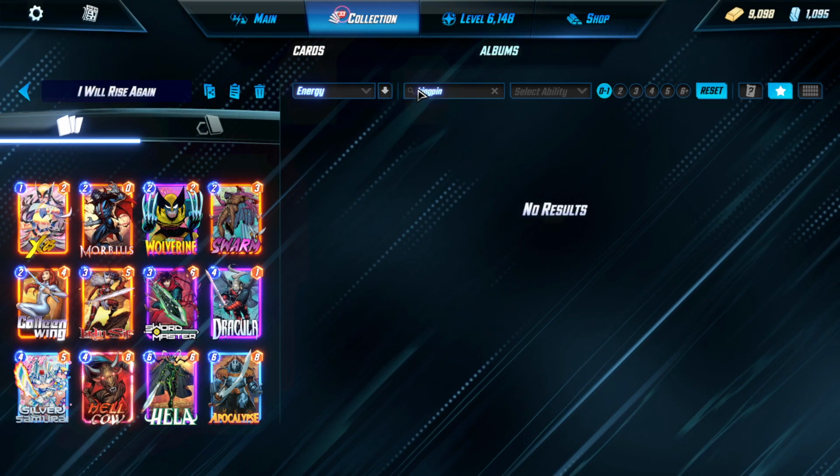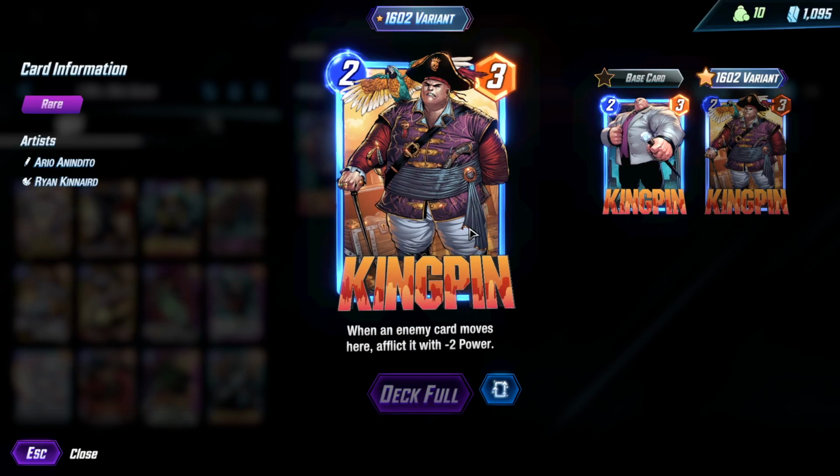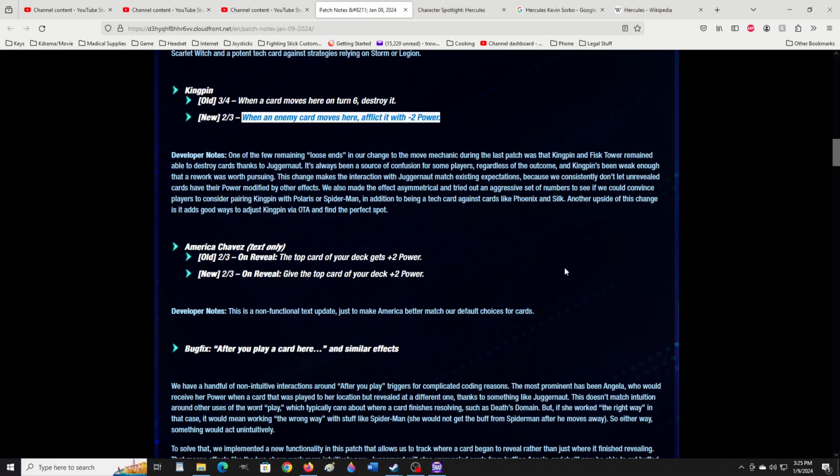Now, this is actually worth considering now. So that's this cool pirate him. 2/3, yeah. He's completely changed as a card. But he was, like, unplayable before the 3/4. There's just a very particular time that the meta with Juggernaut worked. Let's see what the devs have to say.